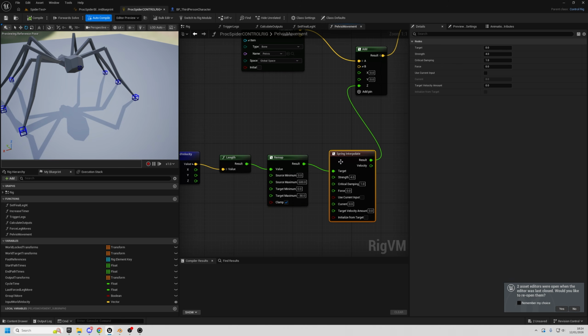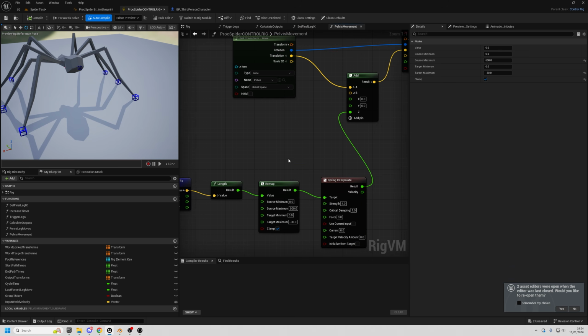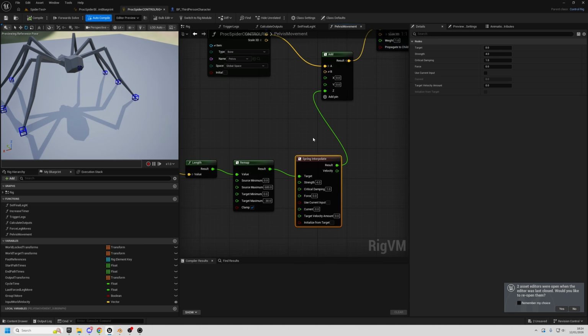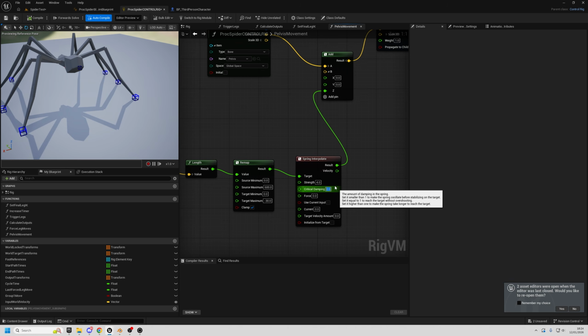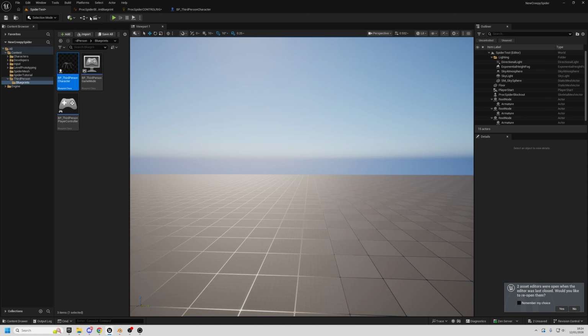And internally, this is keeping track of what the previous value that passed through it was. So rather than us having to create new variables to store something like previous Z offset, this is kind of doing it internally. So it knows what the value was last, it'll set it to that, and then it'll try to interpolate it towards the new value based on the strength and the critical damping. So the strength is self-explanatory. It's how strongly it will move towards the target. Critical damping, if this is a number less than 1, it will wobble into place, so it'll overshoot and then undershoot and so on, and kind of double into place. Set that to 0.6, maybe leave strength at 4, see what that looks like.